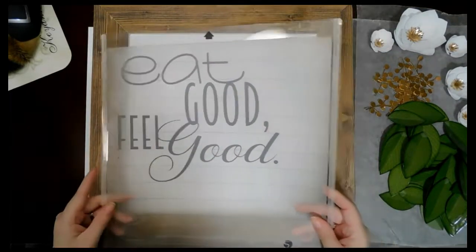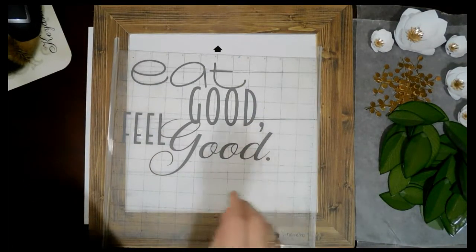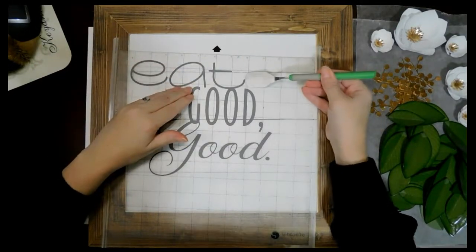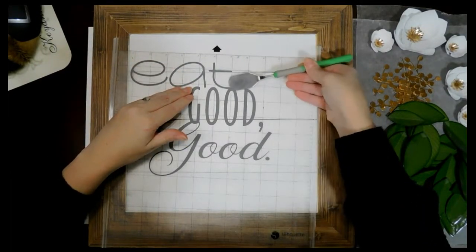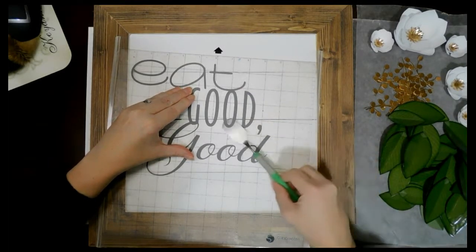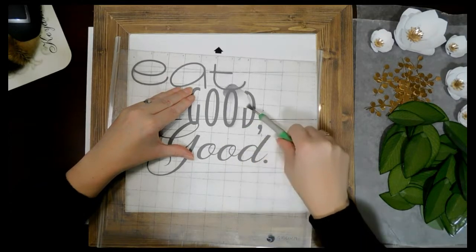So I'm going to go ahead and try to pull this off of here, and try to do it gently so I'm not tearing anything. And what I'm going to try to do is pull off the ones that are all connected, I think, first.